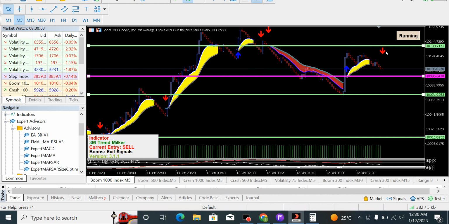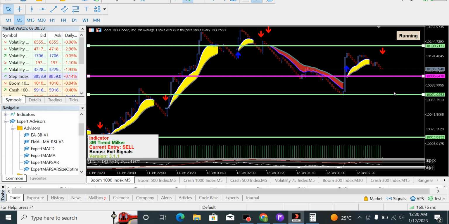All you just need to wait for is this arrow to pop out again. You can see it has popped out again, and you need the red flag to start forming. Once it starts forming, then you can go into the market again and sell, okay. And as soon as you are able to make a reasonable amount of profits, you can apply your stop loss in between in order to secure some of it, okay. That is the whole idea about it, okay.